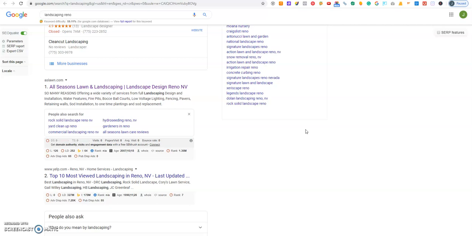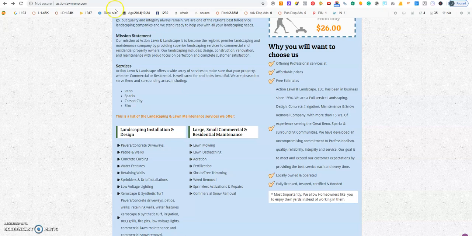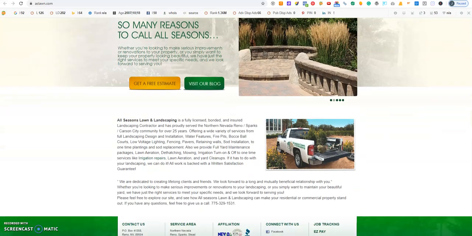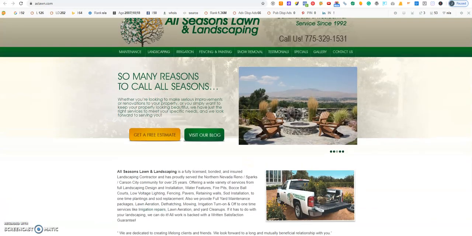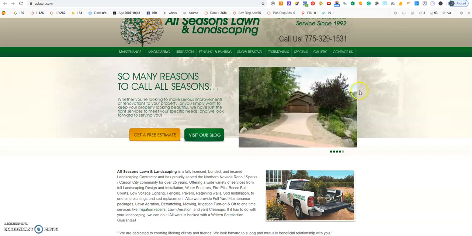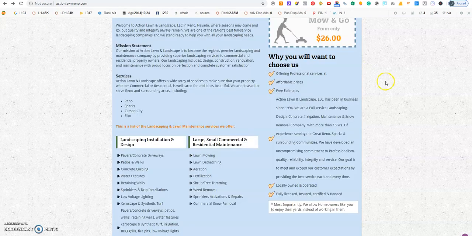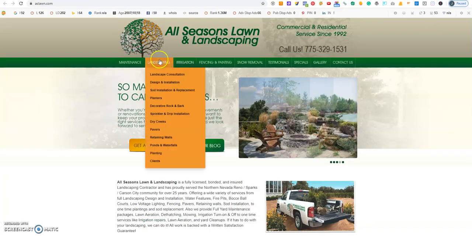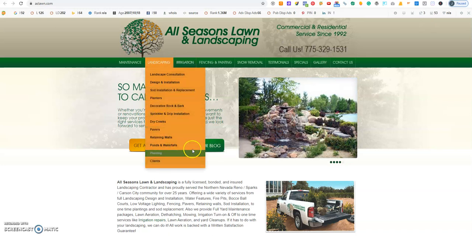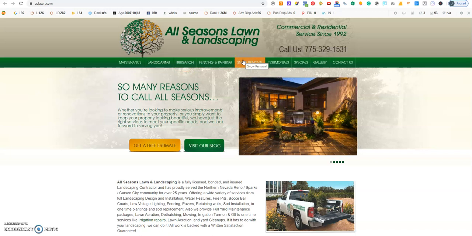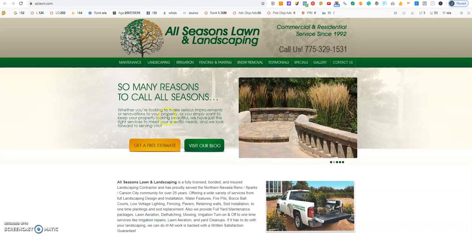So when it comes to content, in this particular case, Action Lawn Reno has about the same amount of content that Aslan has. So you're actually going head to head when it comes to the home page. When it comes to the other pages, the service pages, we see that you have 5 pages and some additional pages. But if you look at the pages from Aslan, you see that they have quite a bit more pages, which goes to show why they are ranking number 1 instead of ranking number 7, like you guys are currently ranking.